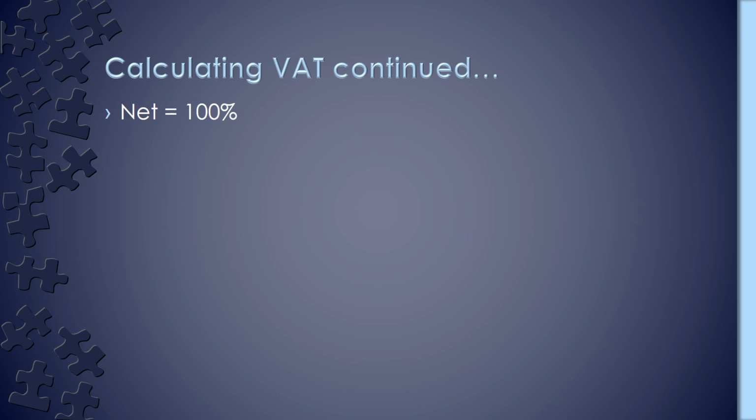Okay, so thinking about your VAT. Depending on where you are in your studies, you might have come across markup and margin, or different elements of costing where you have to think about what is 100% of your cost. So this is how I think about VAT: your net is your 100%. This is how I'm going to break it down into the decimal way. So your net is 100%, and 100% is going to be 1.